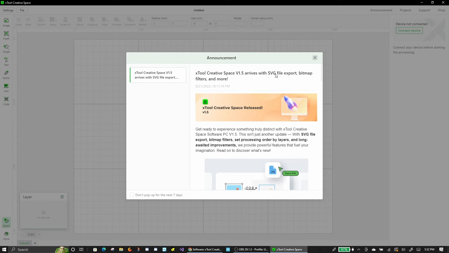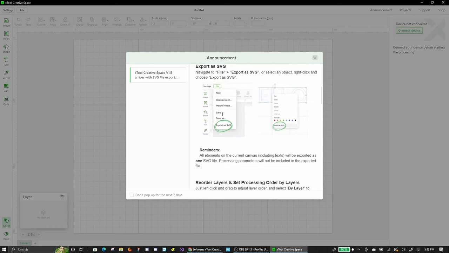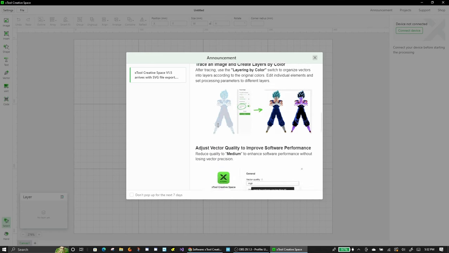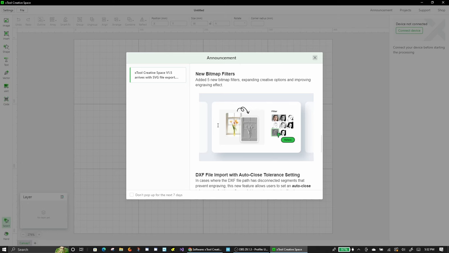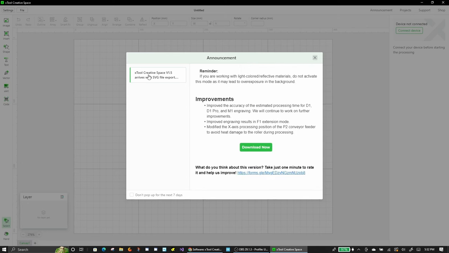There's this charming little pop-up window that graces us with its presence every time you start the software. It's the hostess with the mostess, serving up the hottest news and features. If it gets too chatty, you can tell it to quiet down for a week with a handy little checkbox.